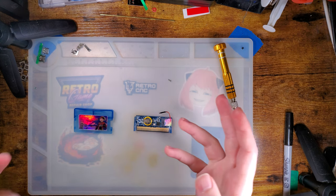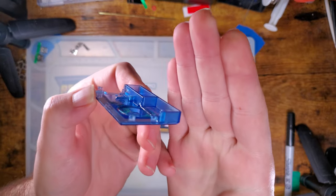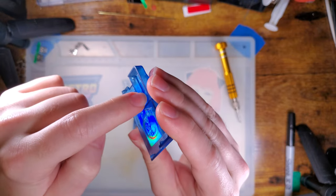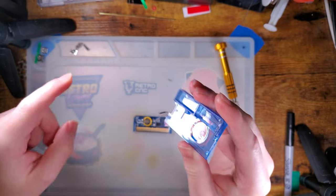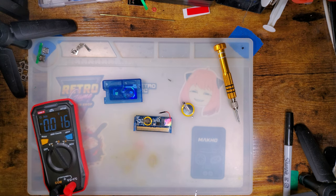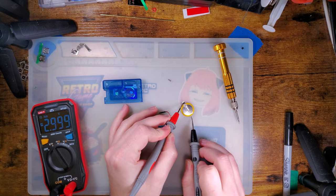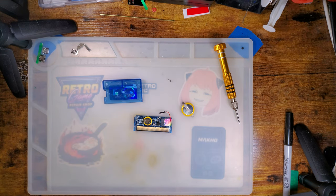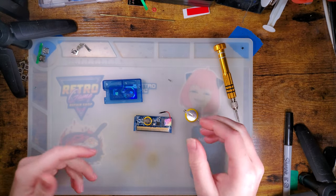I had sort of a 'hold my beer' moment, as I was saying earlier. I cut out a wall in the casing — there's a wall that makes this chamber isolated and dedicated, but I cut that out. You might notice that's right above the battery. I also found this in my parts bin — it is a tabbed CR2032. It's not new, but it's measuring at just under 3 volts. A new battery should be at about 3.2 volts. The 3-volt mark is about where I'd say you shouldn't install it, but since I'm not going to install this in anything else, might as well use it for shenanigans.